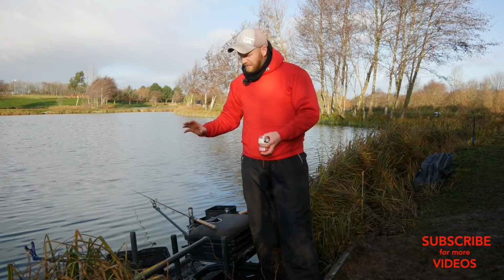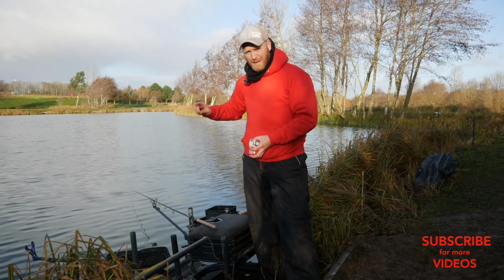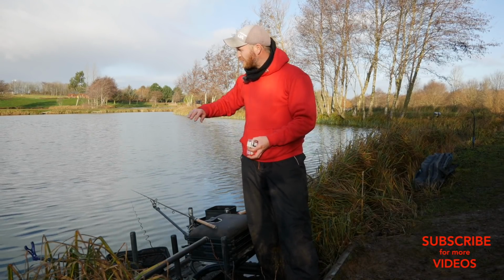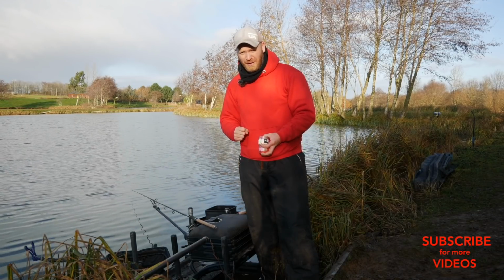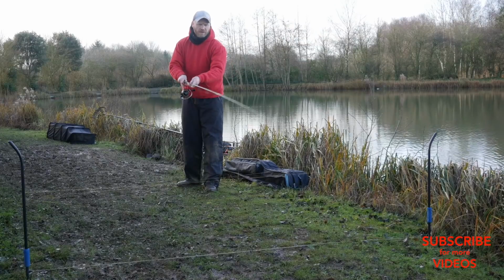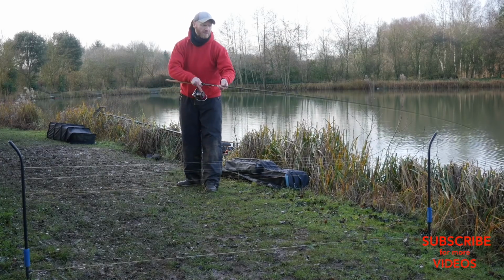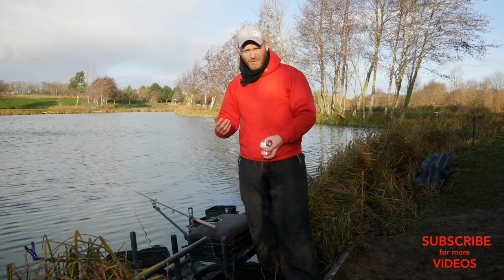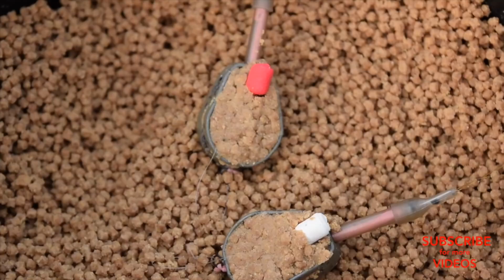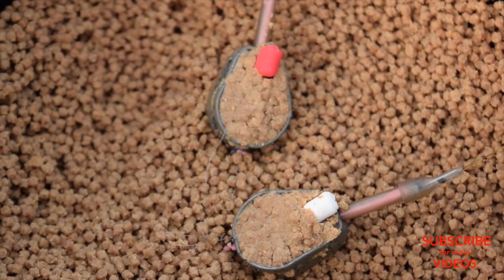To keep everything nice and controlled, we've got two spots. I've lined up with two pallets on the far side. I'm going to cast halfway across the lake today. There's not many people on the lake, so get away with chucking halfway across the lake. I've stuck both the rods up at 27 metres, and I'm going to chuck out, as always, as close to each other time-wise as possible, so no one rod is in the water for any length of time longer than the other. We'll stopwatch everything and we'll see the results.